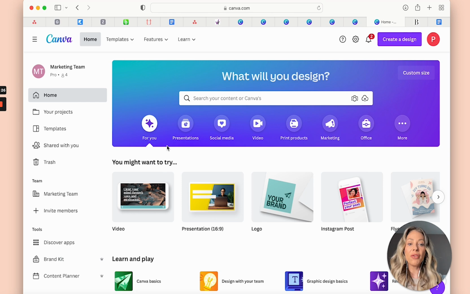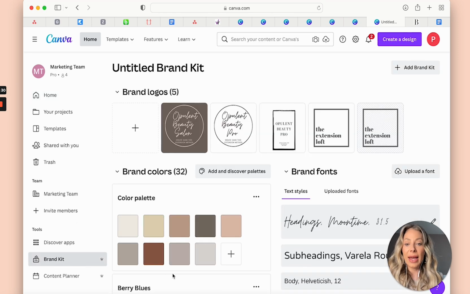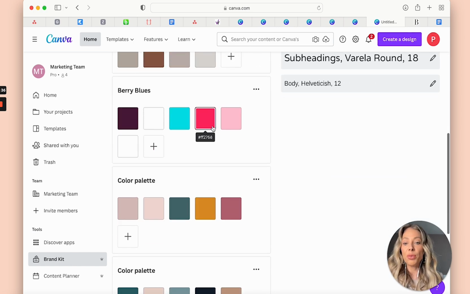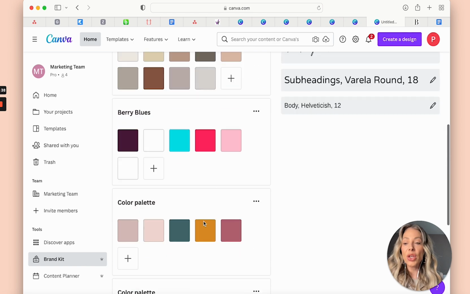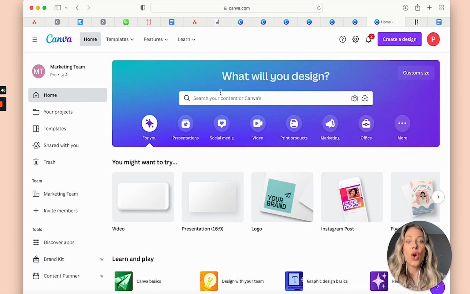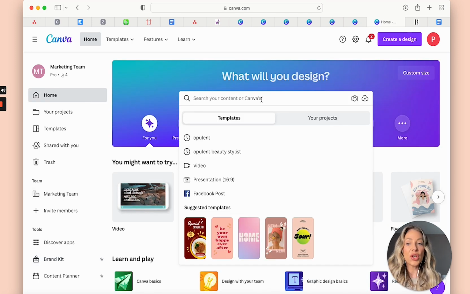So I love Canva because if you utilize the paid version, you can click on brand. You can create your own brand kit. So you can put the fonts that you want to use, you can use your brand colors, and you can create a brand board that aligns with your business. But if you don't want to do the paid version, let me show you how you can create a brand board for your business that you can just house in Canva and pull it up when necessary.